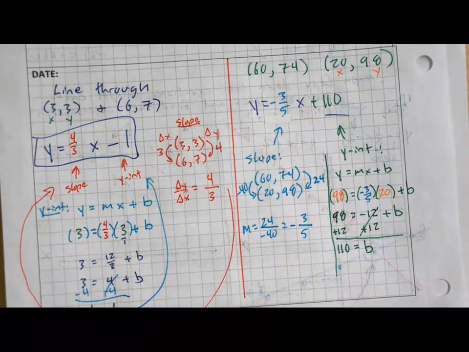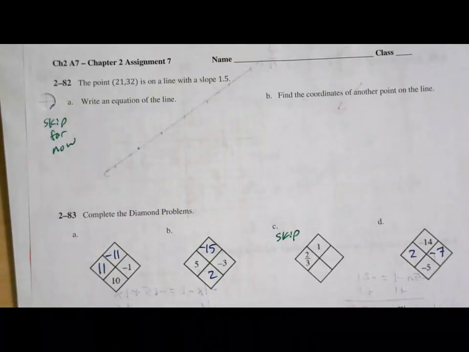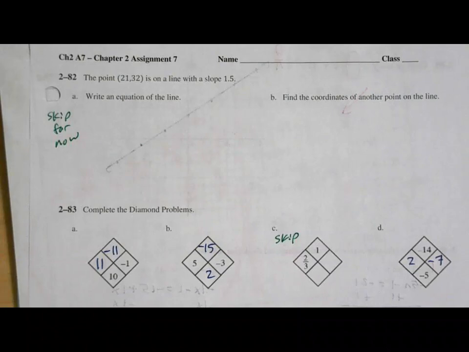Okay, one last thing before I cut you loose here. Could you guys go back to our assignment? I had you skip the first 2 problems. We're just going to do part A together right now, okay? We're looking at number 82. Does everybody have the assignment out in front of them? If you didn't do the assignment, go ahead and copy this down because it'll be one problem that you don't have to come back and do later on. I am going to ask that we have 82A.